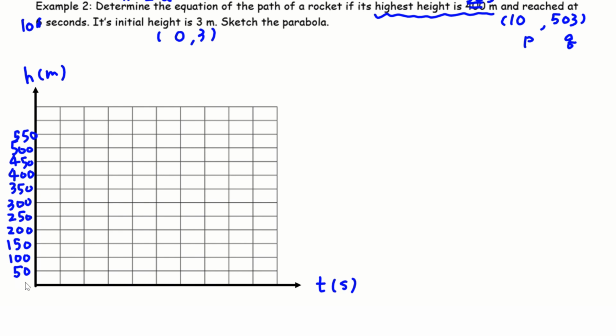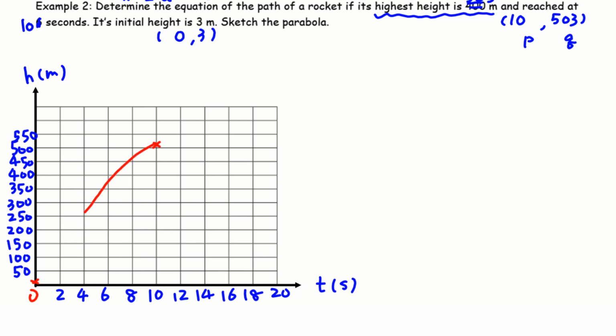Now we are going to graph. On the x-axis, because 10 seconds is the maximum, we don't want to go by 10, since then we don't have the other side of this graph. So we want to go by 2 on the x-axis. Okay, so 0 and 3 will be very close to the 0 point. Then the 10 and 503 will be somewhere here.